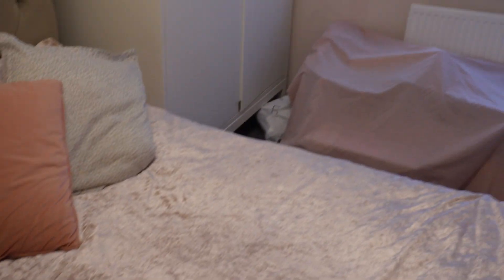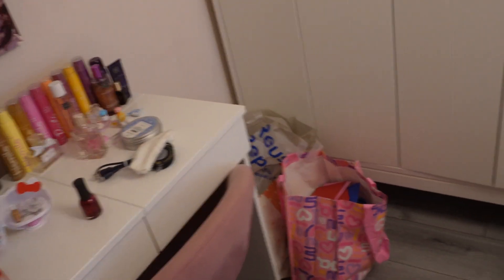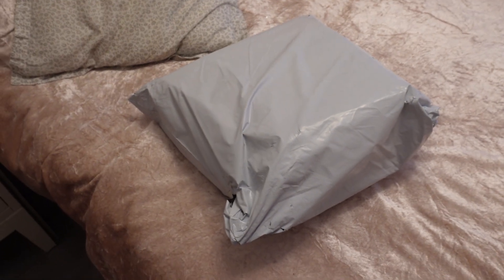I've just come upstairs where it is a little bit quieter because the kiddies are now back from school and eating dinner. While they're occupied I thought I'd come upstairs into the bedroom and open this package with you guys. At the minute the bedroom looks pretty cluttered with things because it is a month full of birthdays, so at the minute everything looks quite messy. But let's open this little delivery.